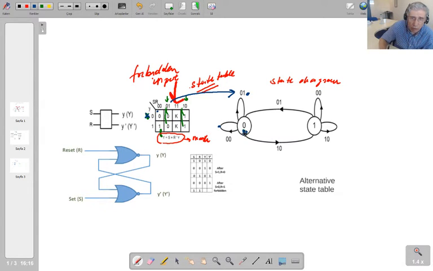Now, if your present state is 0 and you apply 1, 0, so that is the case. Present state is 0, you applied 1, 0, your next state is 1. Present state goes to next state 1 when you apply input 1. So that one here inside is this one. That is the input, is this one. That is the present state, is this one.